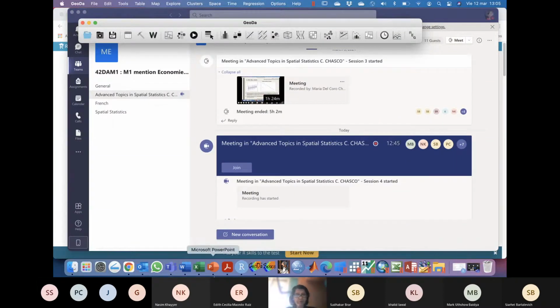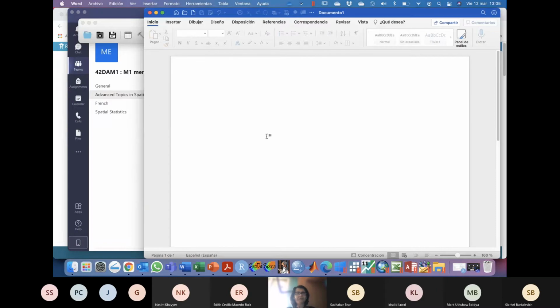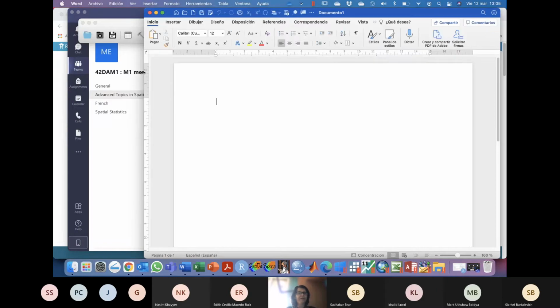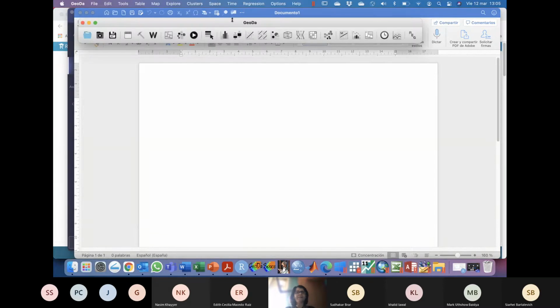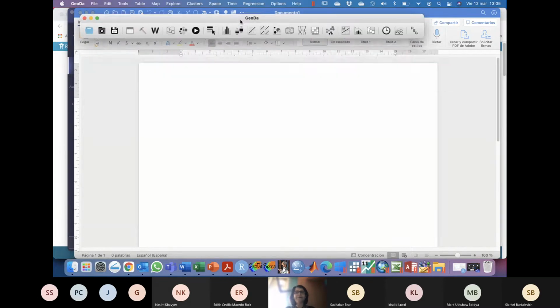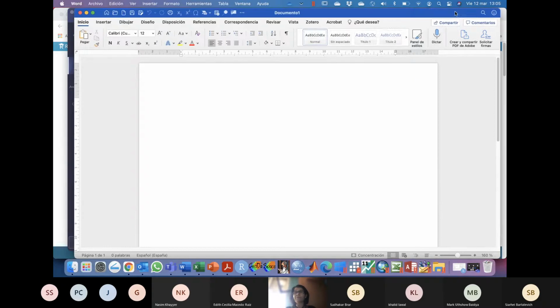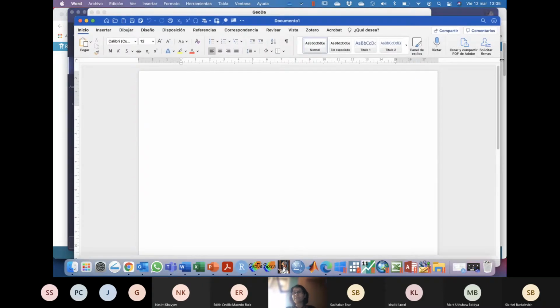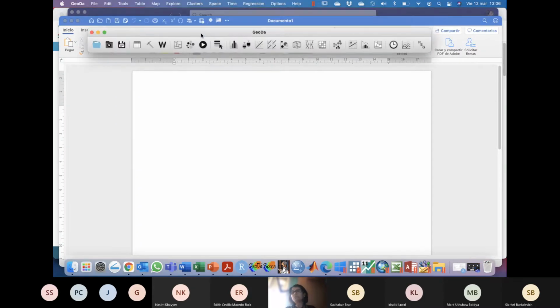Sorry, I'm going to put the sheet in blank, you remember, because if not, Geoda is messy in the sense that it has only this menu here that is mobile, and everything is going to be floating. But if you forget about this issue, Geoda is quite easy to use. At least you can use it very quickly for exploratory analysis.